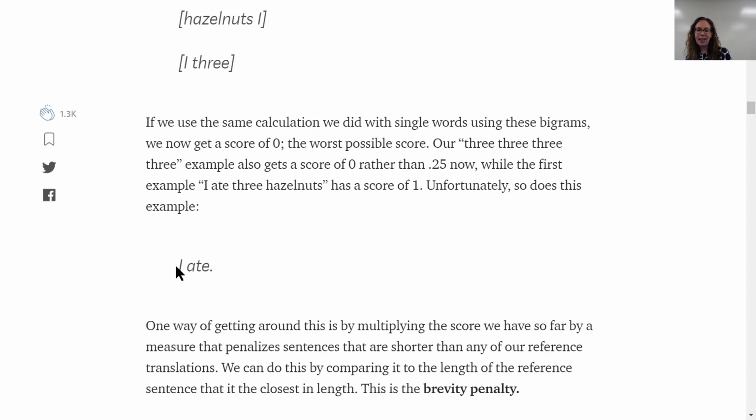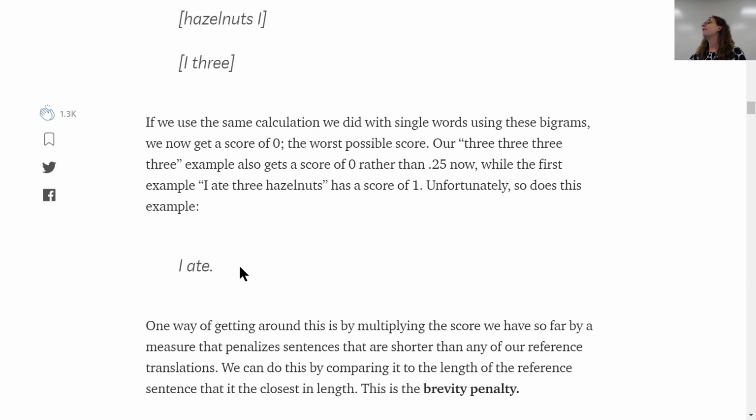You need to keep in mind that, so I ate, all those unigrams are correct. There's only a single bigram here, but it's correct. You could say, oh, all the bigrams in here are in the correct translation. But this is not a great translation because we left out 3 hazelnuts, which was a key part of the sentence. And so Blue assigns what's called a brevity penalty.